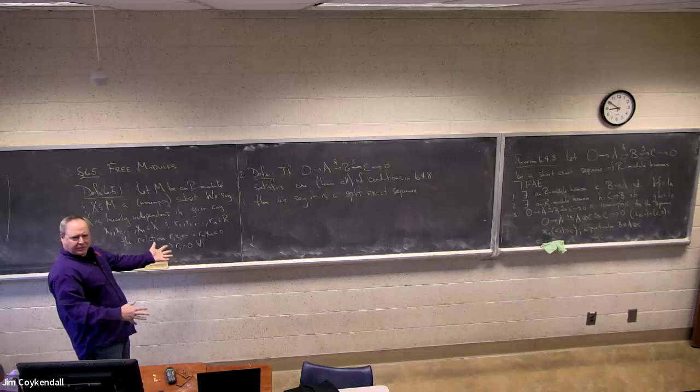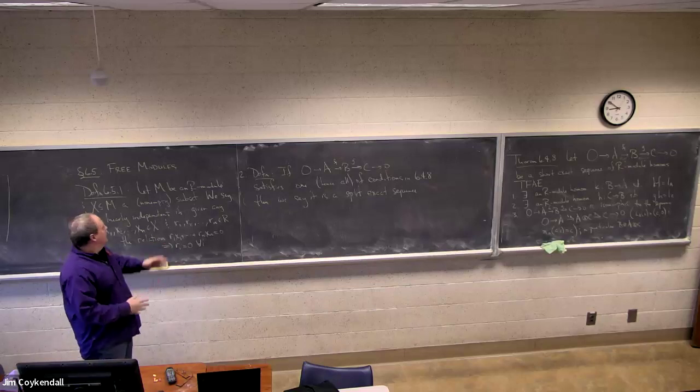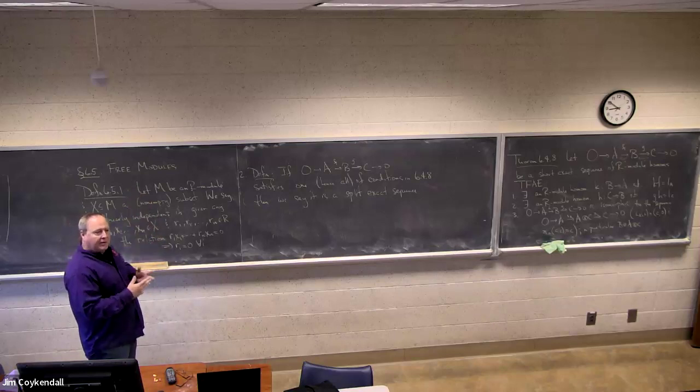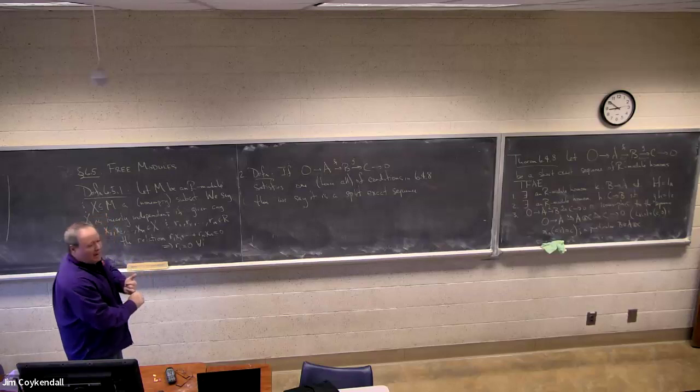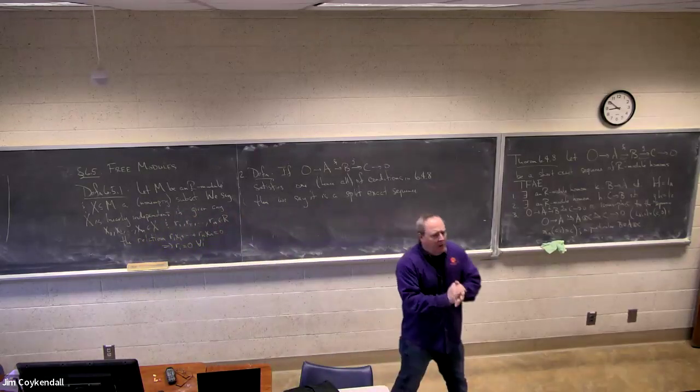It's exactly the same as it is when you're talking about vector spaces, and as you may suspect, free modules, when we get to them, are the analog of vector spaces for modules. That is, they have a basis, and any element in there is a unique linear combination of that. But we'll get to all that later. Any questions?